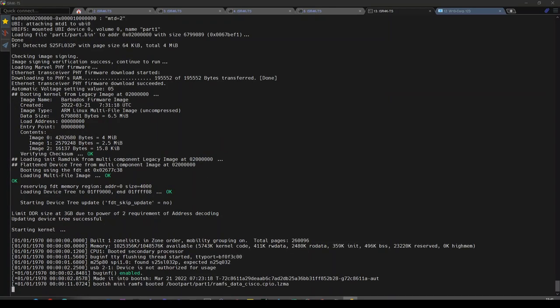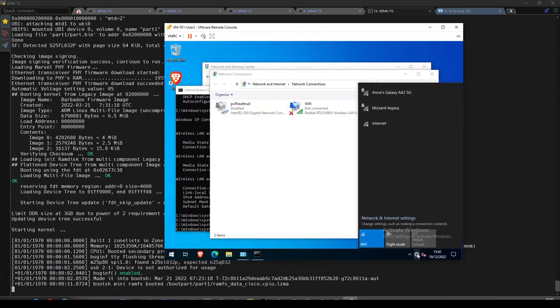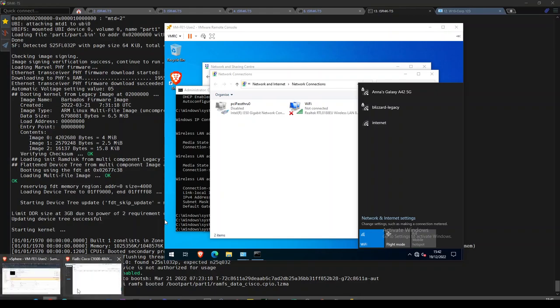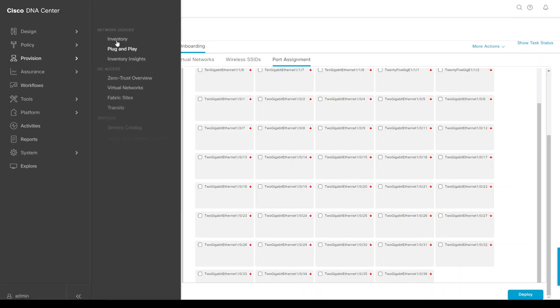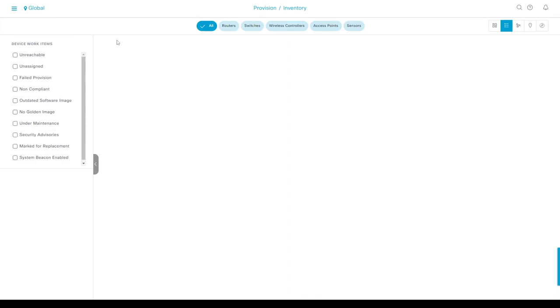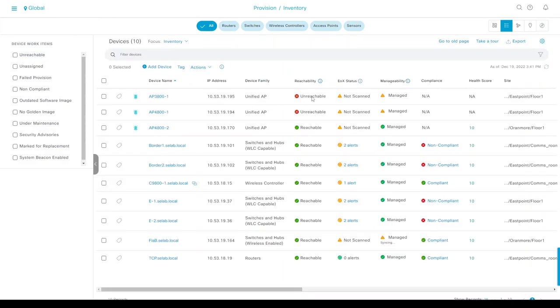Just while we wait, there's a client here that I'm going to use for testing. So Wi-Fi is enabled, but there's no SSID being advertised. The other access points that are supposed to be in the main site, I have them shut down at the moment. So they're all in the same rack. So these other two are shut down. So whenever we see the SSID coming up, it will be the SSID from the FiaB. So we'll make sure that we connect to that SSID on that access point rather than connecting to the other access points.